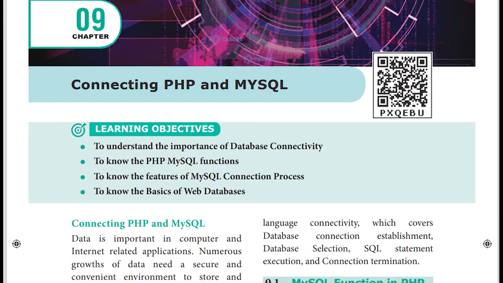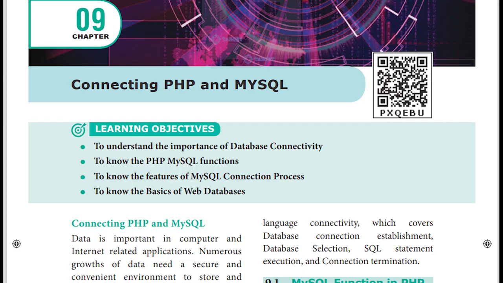And the 9th chapter is connecting PHP and MySQL. Okay, MySQL is a kind of database. This MySQL will be connecting the database, with database connections, performing queries, closing the connection, opening the connection, and we'll be seeing the example of a PHP and MySQL program in this 8th chapter. Okay, sorry, 9th chapter.